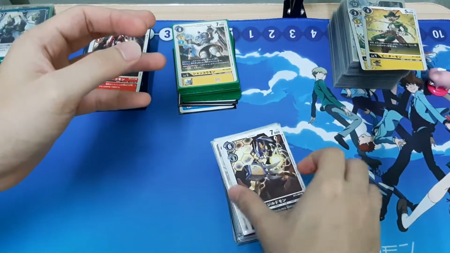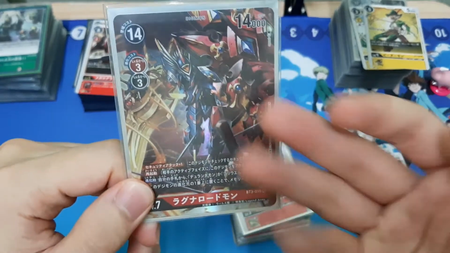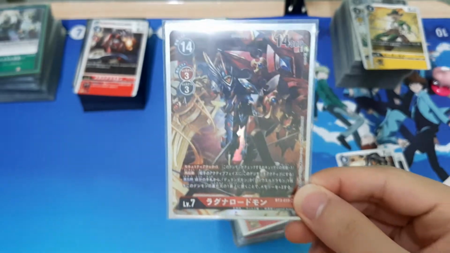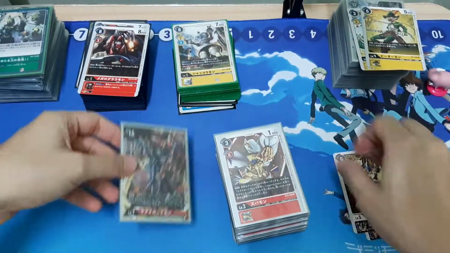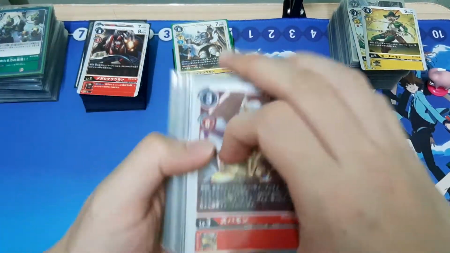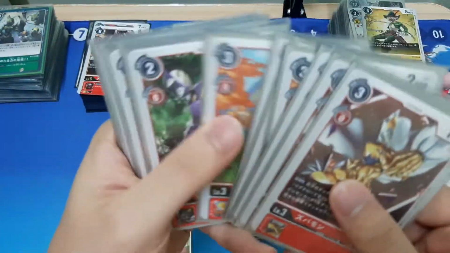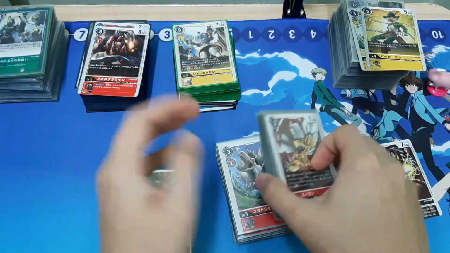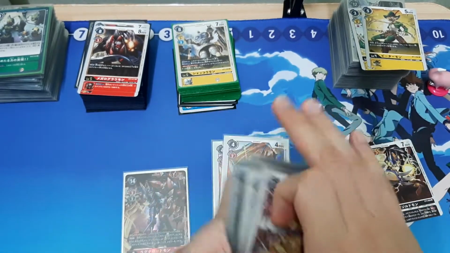Next, we have the infamous Ragnalordmon. So Ragnalordmon, in my opinion, works better in red as compared to black. That is because of the evolution source that Ludomon's line gives, basically the evolution lines' ESS ability, which is what makes red Ragnalord, in my opinion, far superior as compared to black Ragnalord.